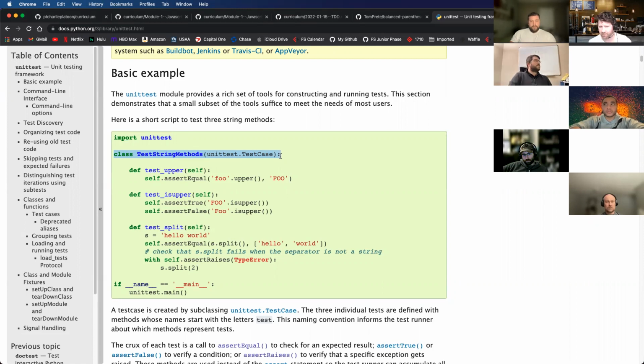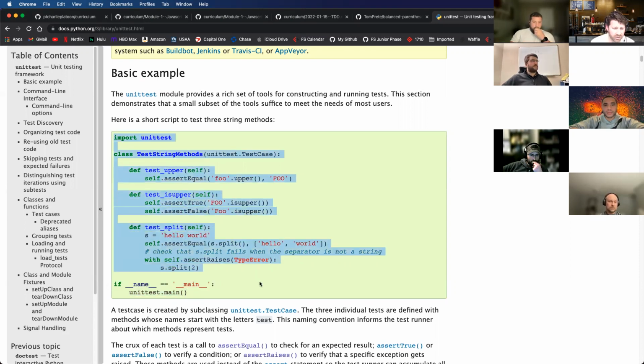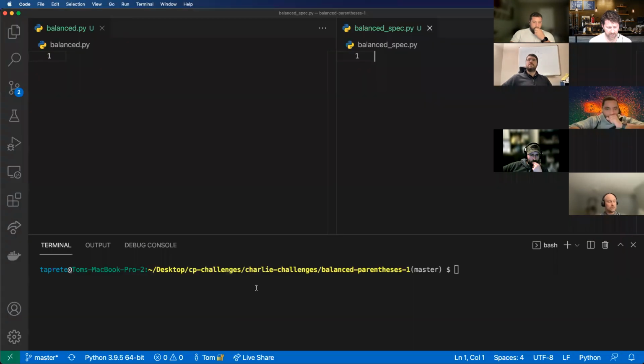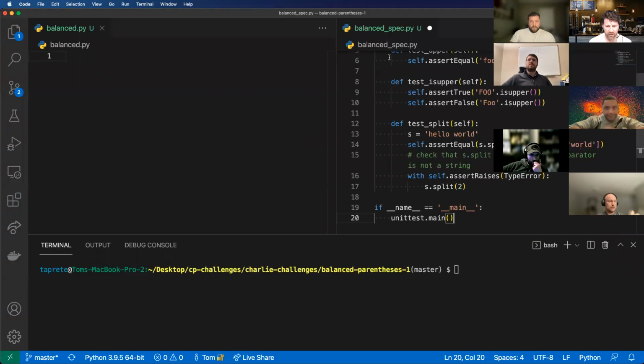Then these methods with the self keyword, self.assertEqual. And then we have this if __name__ == '__main__': unittest.main(). I'm not quite sure what that means off the top of my head right now, but it's just something we need to have in our file. So I'm going to paste it down like so.